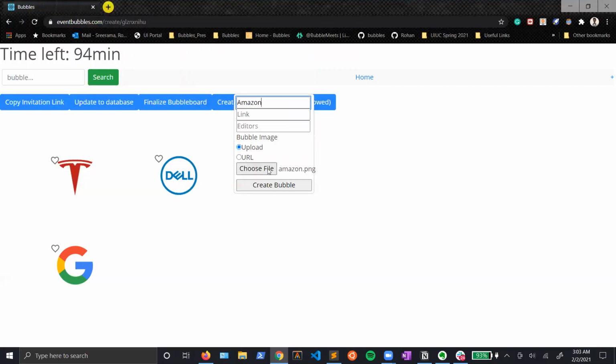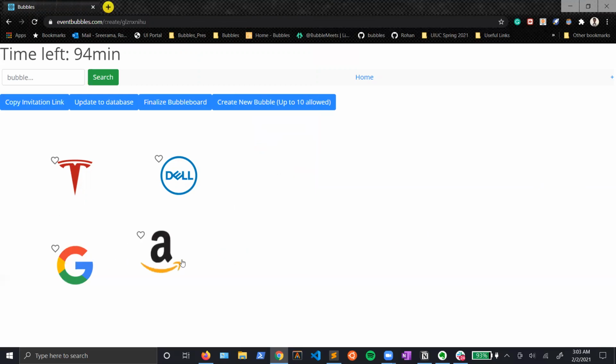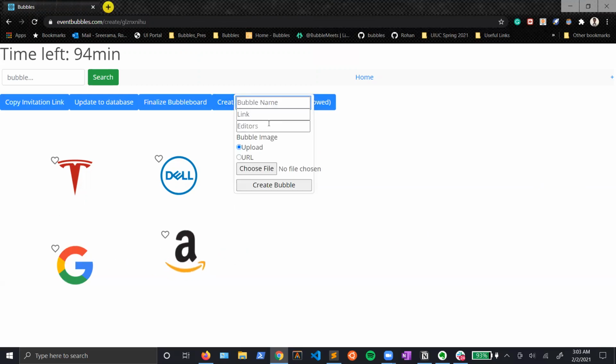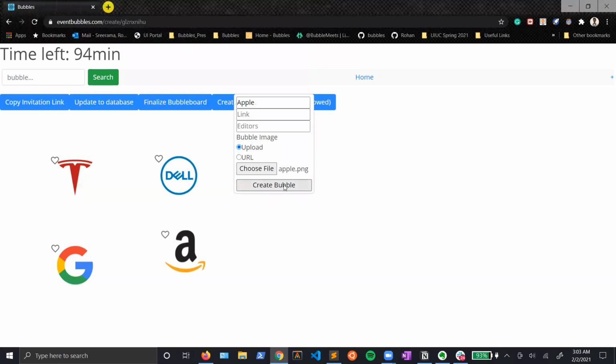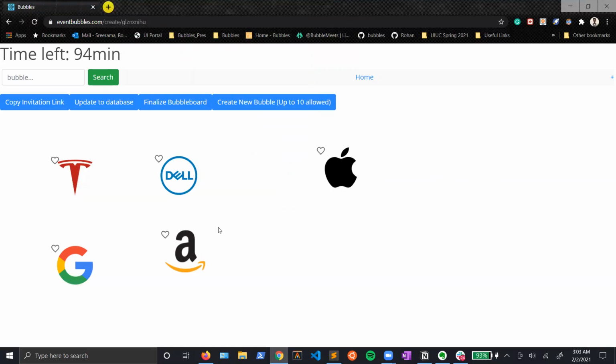I think that should be enough. So here's Amazon. And lastly, let's add Apple. Okay, so for the sake of time, you'll see I pretty much just have 5 booths, virtual booths at my career fair event here. Tesla, Dell, Apple, Google, and Amazon.